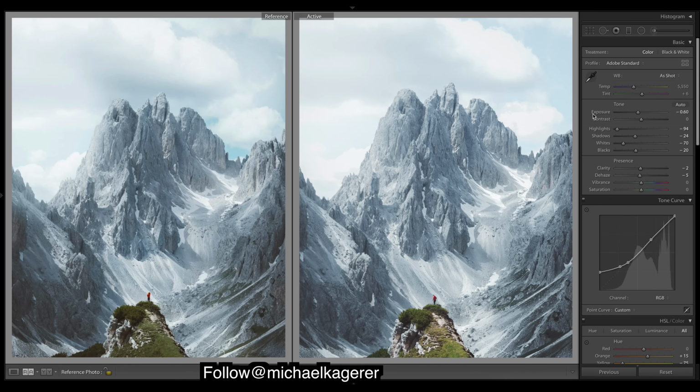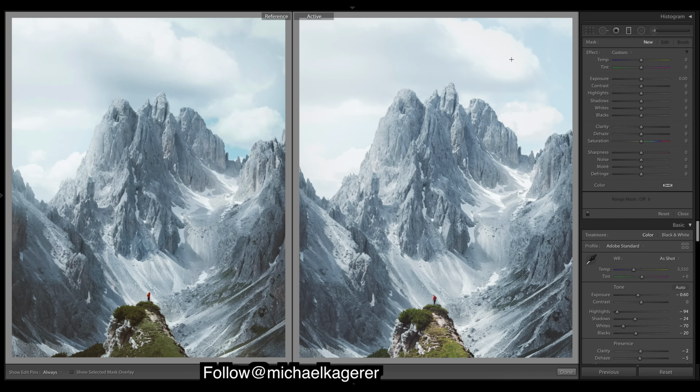Right, so I'll do another one up on this side. Just a subtle amount. It just gives a nice amount of, maybe you'd call it atmosphere or something.